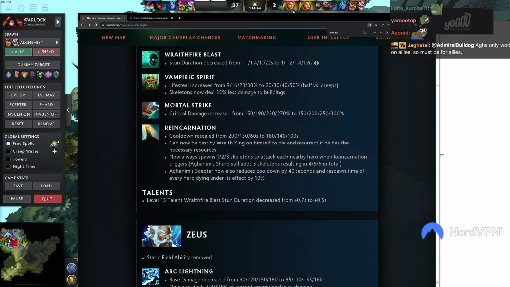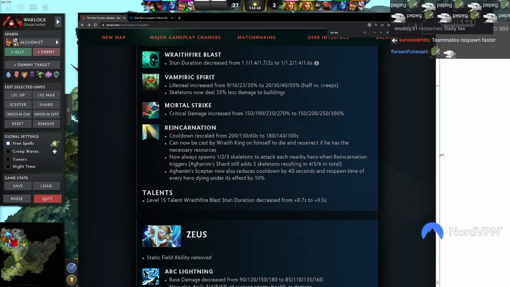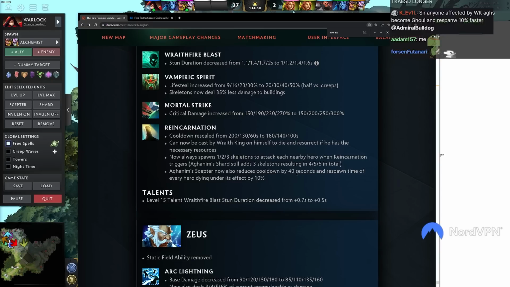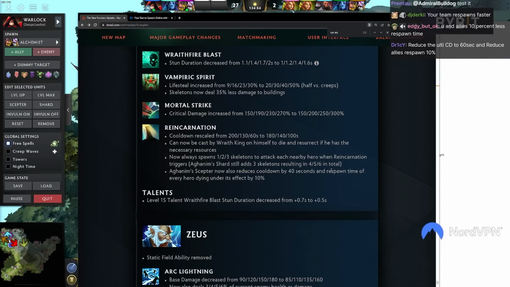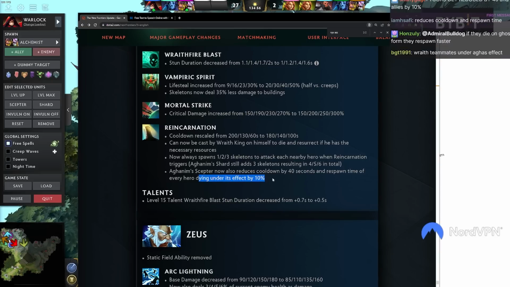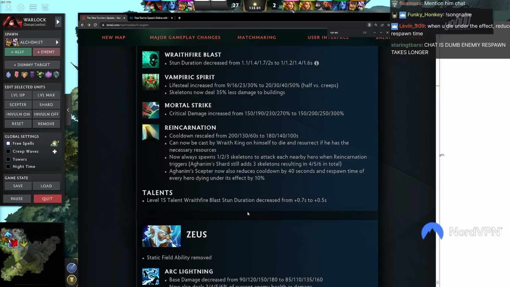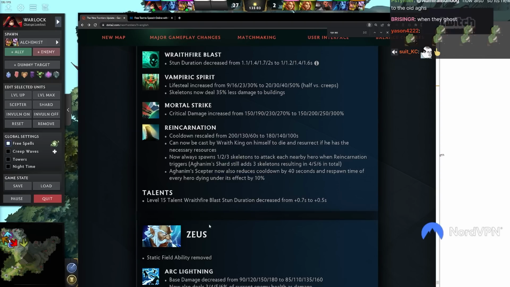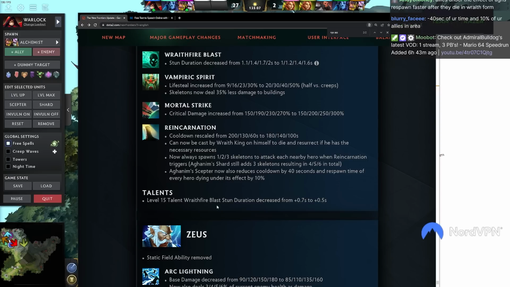Reduce friendly respawn times. Yes. So you and your friends spawn 10% faster. So if you die like 80 seconds, like 8 seconds less. So on average, you reduce your respawn time by 5 to 8-ish.